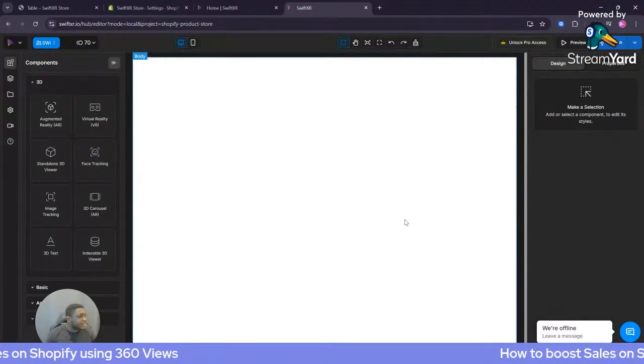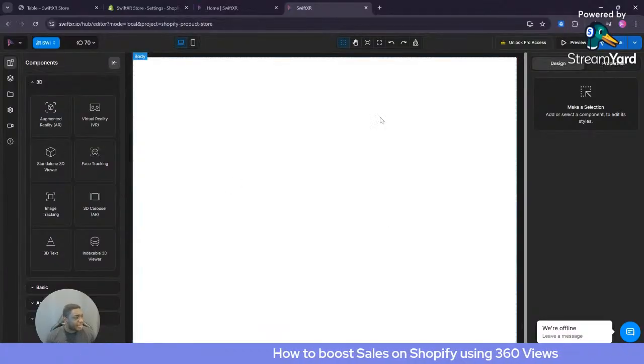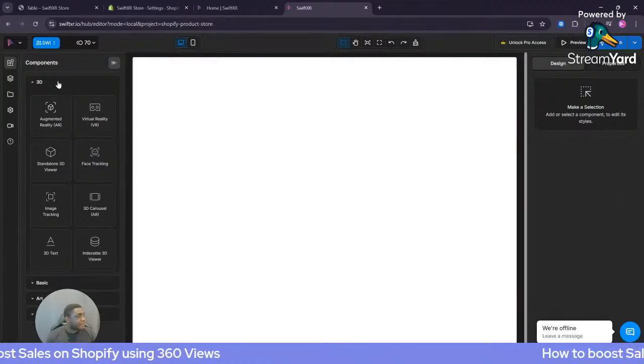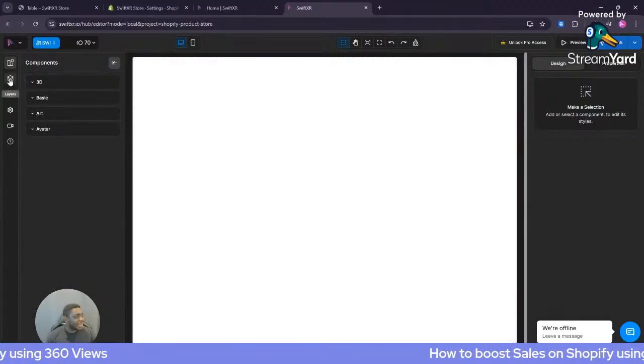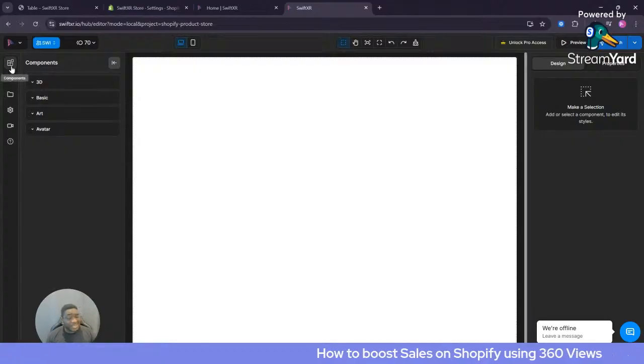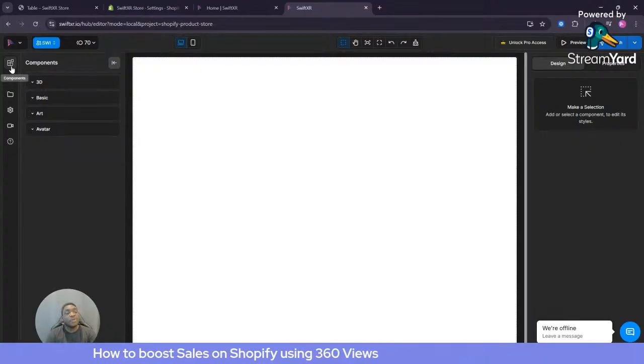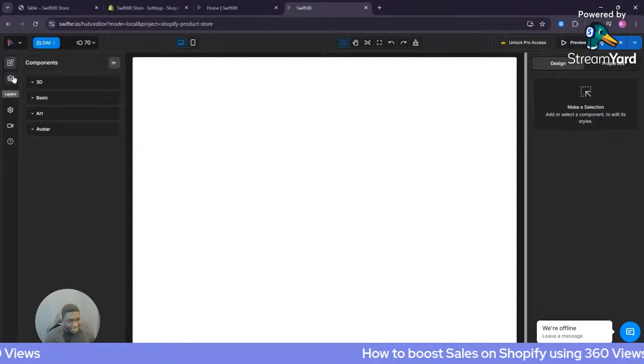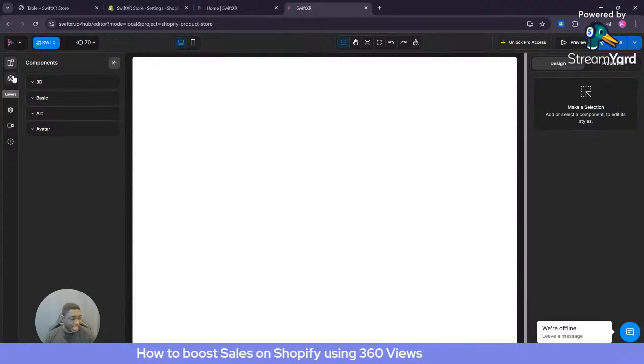And the editor is split into three major parts: the left side here, the middle here, and the third side to the right. So the first part here has a list of different options. So you start with the components, and these basically are your building blocks for your project, right? You do not need to bother about everything else that we have right now. Let's focus on getting a simple project up there.